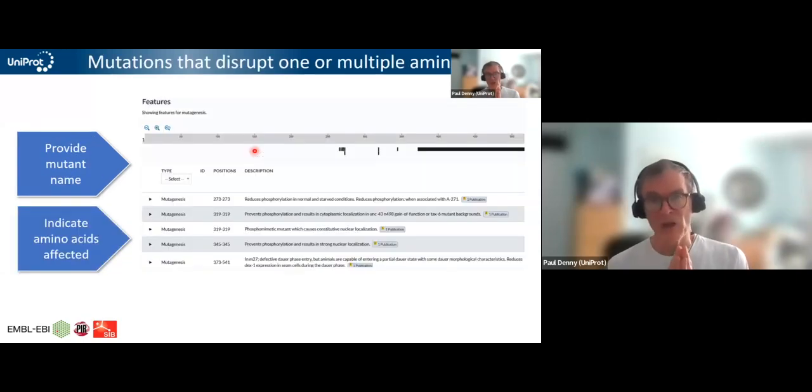I mentioned point mutations. What we'll do is we will, as curators, capture this kind of information from the published literature, and if the mutant has a specific name, that will be annotated. And then we also capture things like the specific amino acids that are affected.